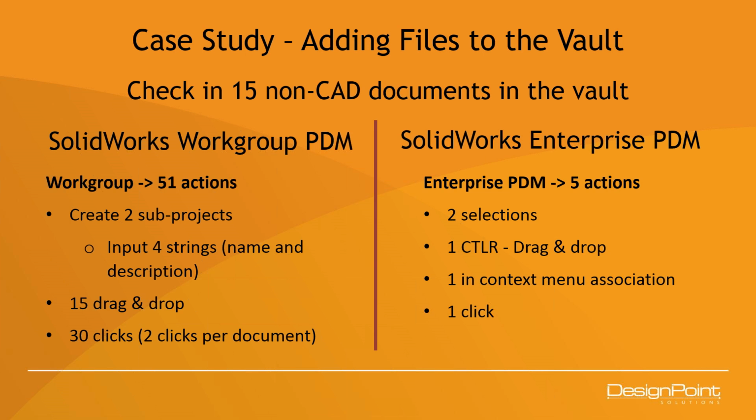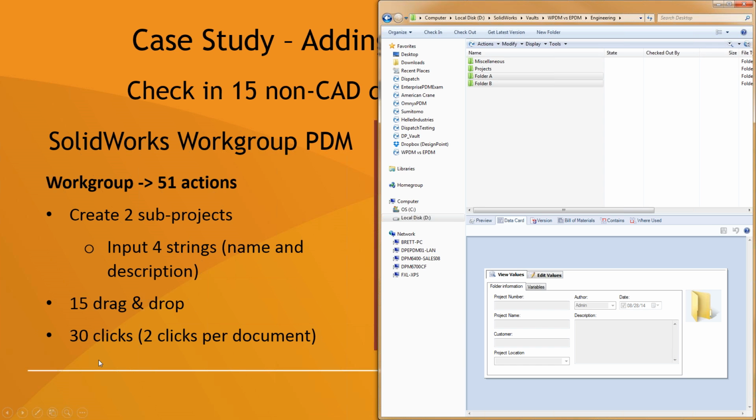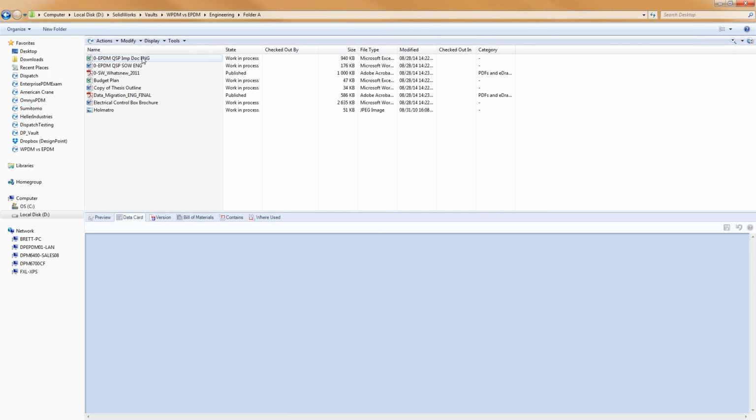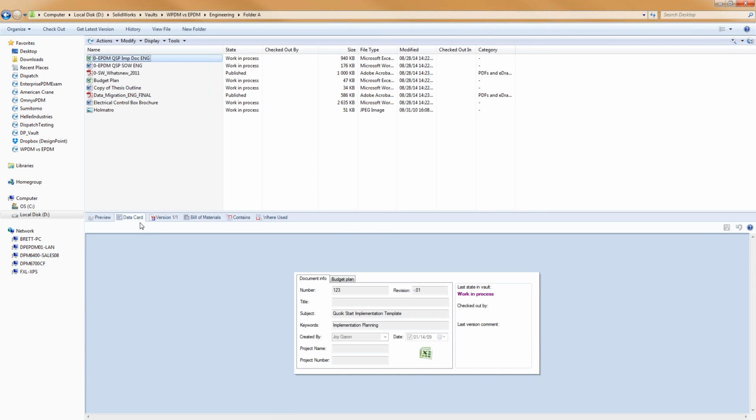So if I go back to Windows Explorer, you can see I have a regular Windows Explorer interface. You can see I have a few tabs here, and if I go into a folder, I can select the file, and I see a data card. So data cards are fully customizable, and you can add information directly into the file. Also, you can actually search for all this information. So everything that you see here on the data card is searchable.